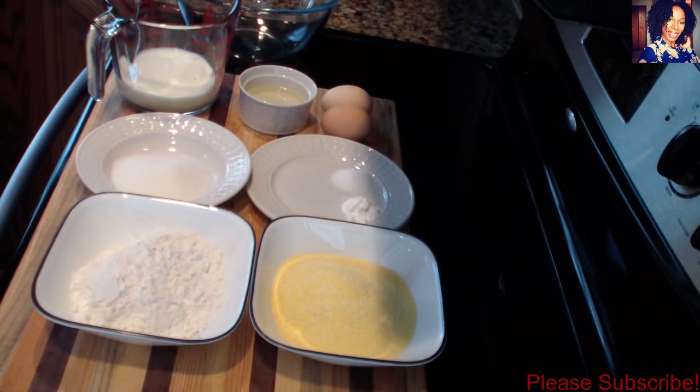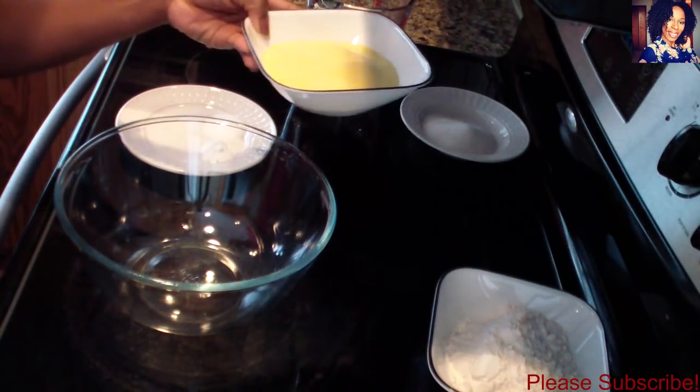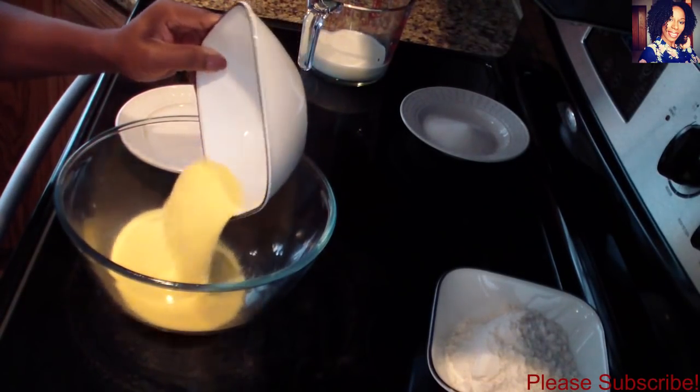So let's get cooking, guys. Okay, before we start mixing everything, go ahead and preheat your oven to 400 degrees because we are going to bake this for about 25 minutes.